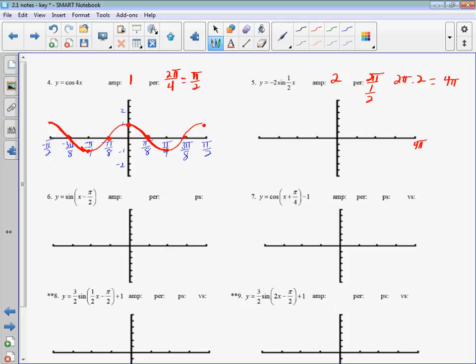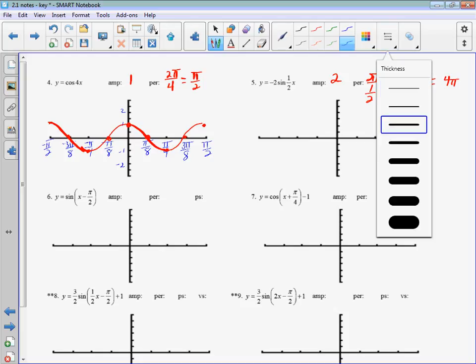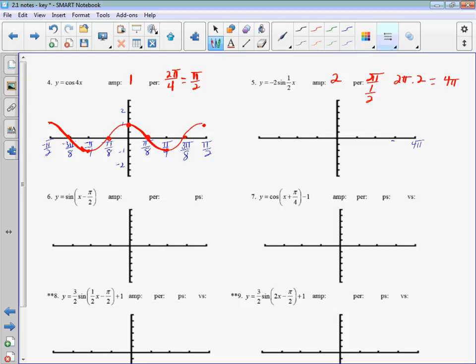Okay. So again, think about what the original labels were. Pi over 2, pi, 3 pi over 2, and 2 pi. How did I turn 2 pi into 4 pi? Multiply by 2. So 3 pi over 2 times 2. What do you think? 3 pi. Okay. The 2's are going to cancel. What's the next one going to be? 2 pi. And the one after that? Pi. And they will be evenly spaced like that. Always. Okay. Label your y-axis.